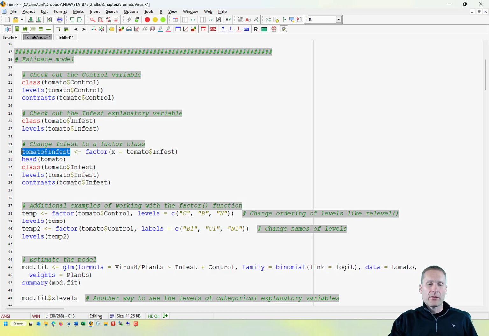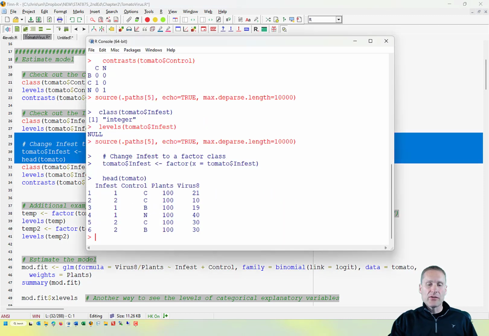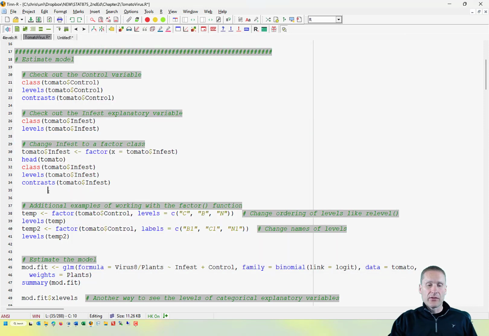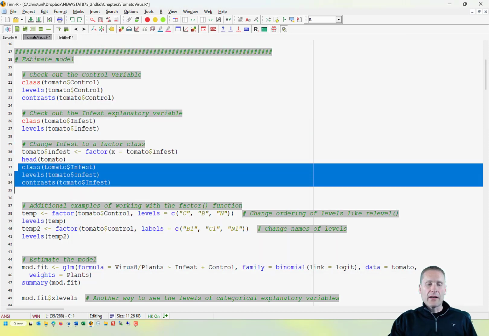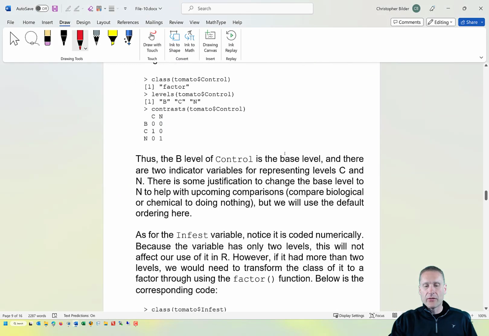So let me go ahead and do that, and then we'll look at the first 6 observations. The first six observations don't change, but now the way that R recognizes infest is actually as a factor. So I can just run the class, levels, and contrast functions with that just to confirm that indeed that is true. Okay, let me come back over here to my Word document.